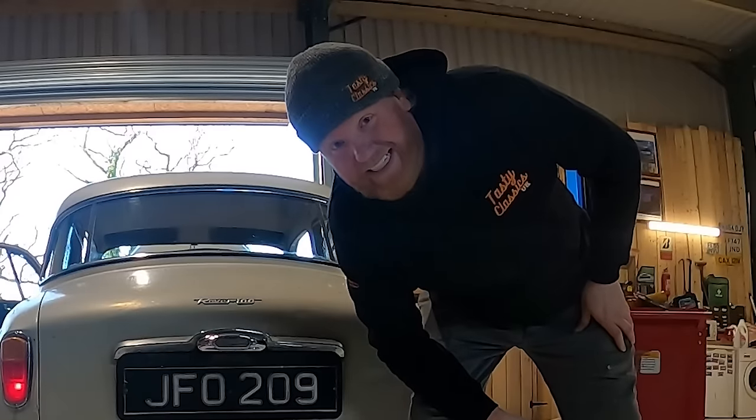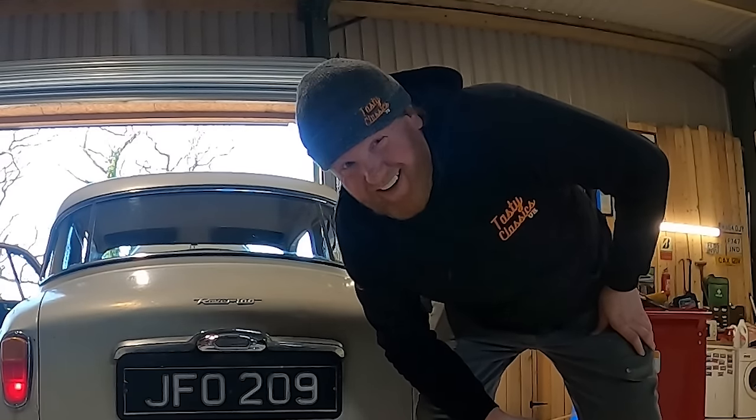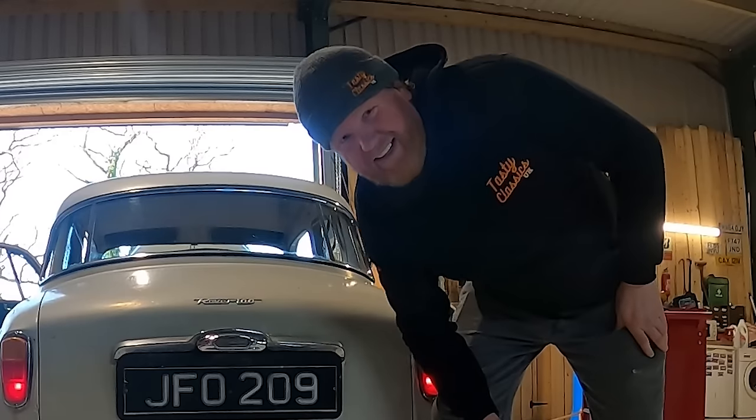This is potentially the most legal car I've ever driven on the road. We've got brake lights. This could be a car I used to go home and back in instead of the Discovery.